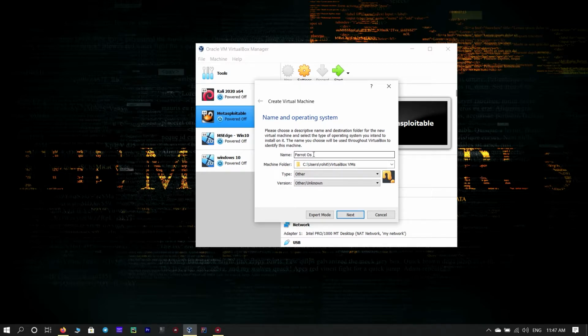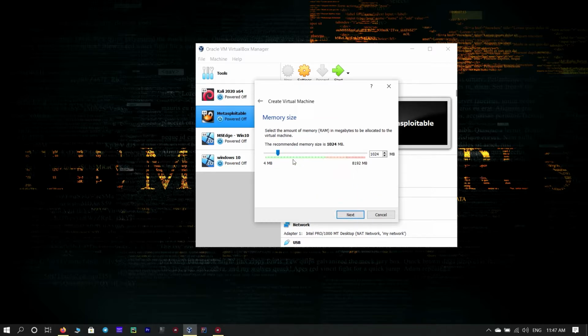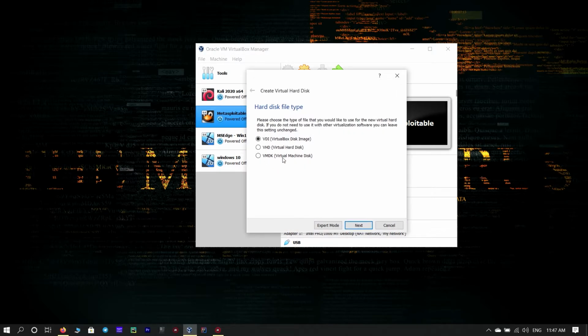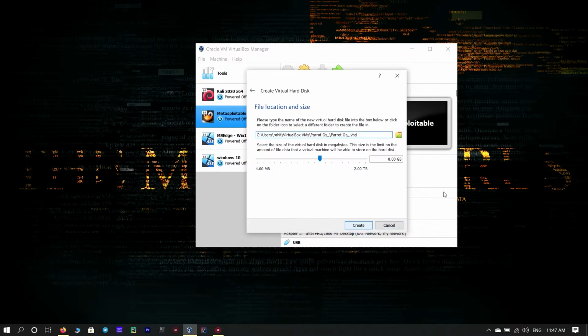Now here the type is Linux and the version is Debian 64-bit, and continue. For the RAM, I recommend 2 GB minimum, though 1 GB is enough. So I give 2 GB. Now continue, create virtual hard disk VHD, next, dynamically allocated, next.